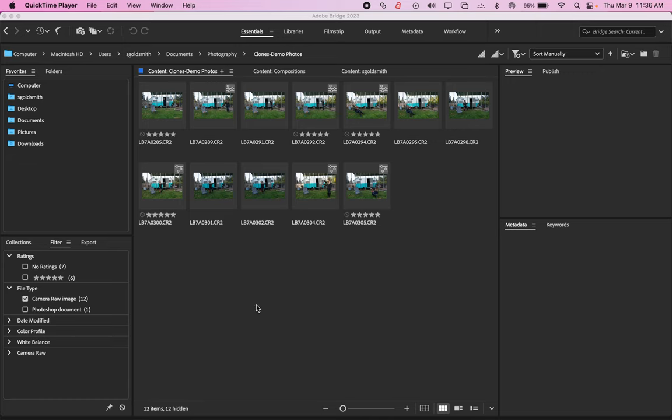All my photos for the clones project are here, and I have them on my computer. I've already copied them over from my memory card to a folder in Documents. You can always double-check that you're looking at photos on the computer and not your memory card by checking the top part — it gives a description of where you are. Right now I'm in the clones folder in a photography folder in Documents. Just double-check it doesn't say the name of your memory card up here, and you're good.